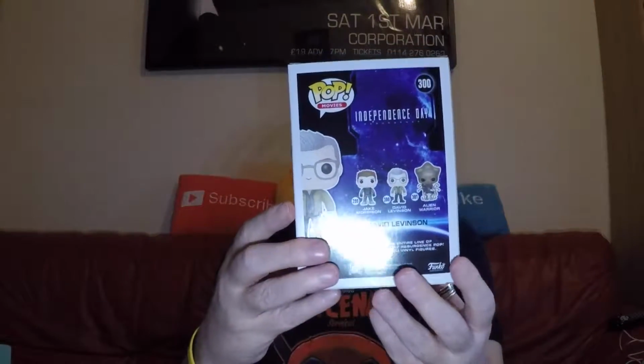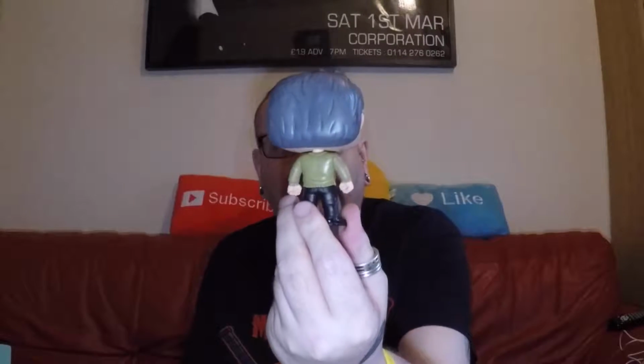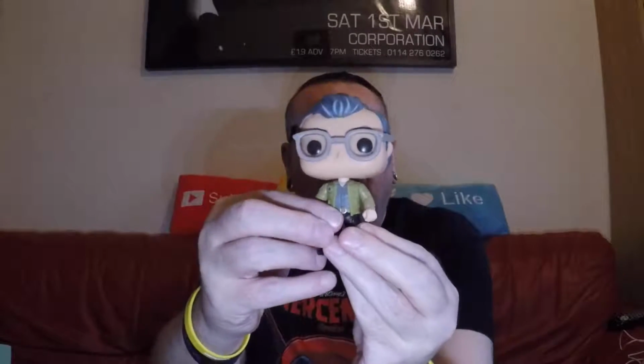and that is Other Buddies. That's pretty cool. Let's have a look inside, see what he looks like. That's quite nice, that. It's got a decent sculpt on it. Really liking the hair. It's actually got real hair on it, I think. Yeah, that's really nice. A really nice touch with the ribbing on his jumper. Hopefully you can pick that out. Yeah, that's really nice, and obviously the grey hair, as this is now set 20 years later from the original. Yeah, really looking forward to that.